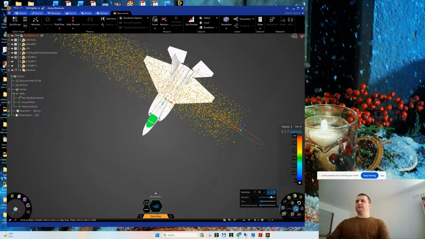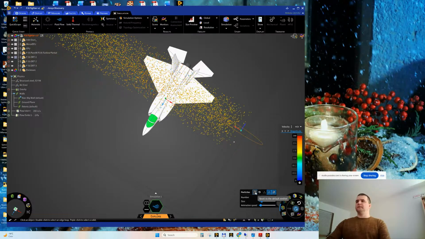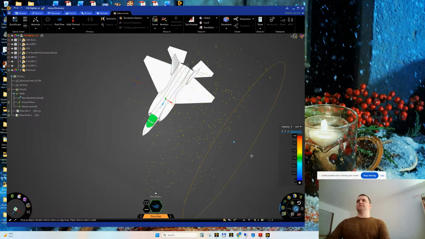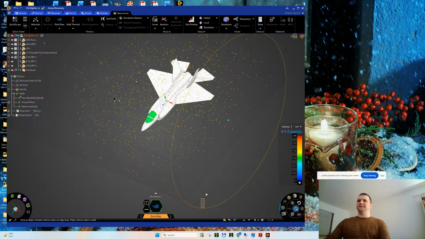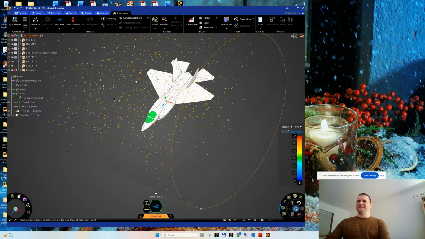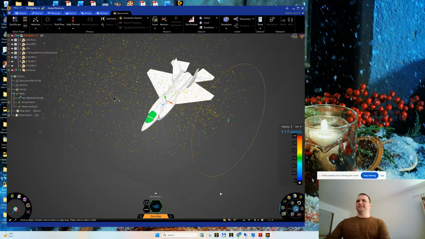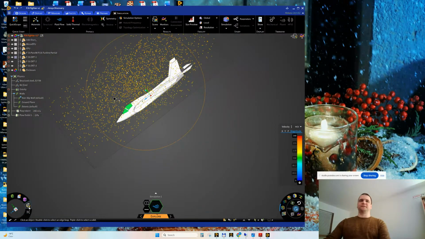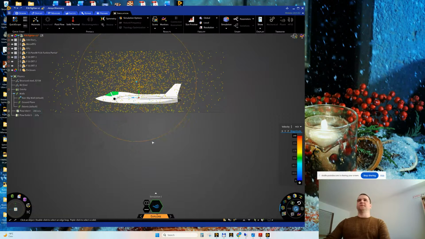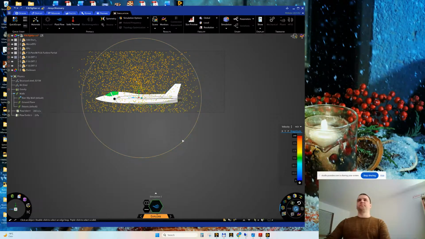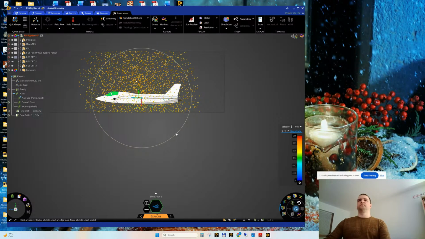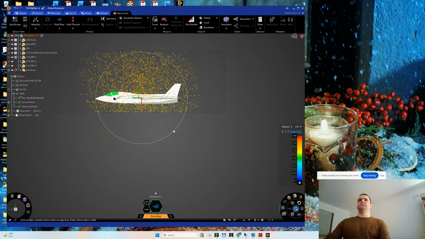Let's see if we have the reset to the default. Yes, this one. All right. So we click the big circle, and we only encompass the useful part of the fluid that envelops the airplane. Yeah, even more like here. All right.